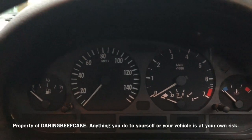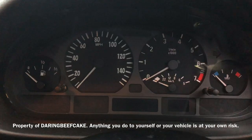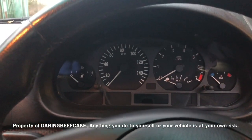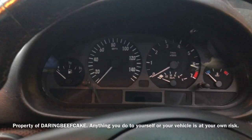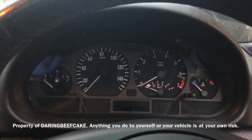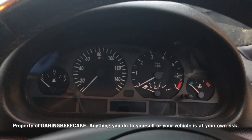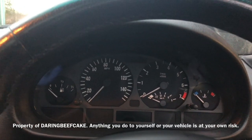So having had a look at the fuses, all the fuses seem to be okay. There's 3 fuses that you can check, and those 3 I had a look and they are okay. I think it's fuse 10, 45 and 49, something like that, and they are 5 amp fuses.